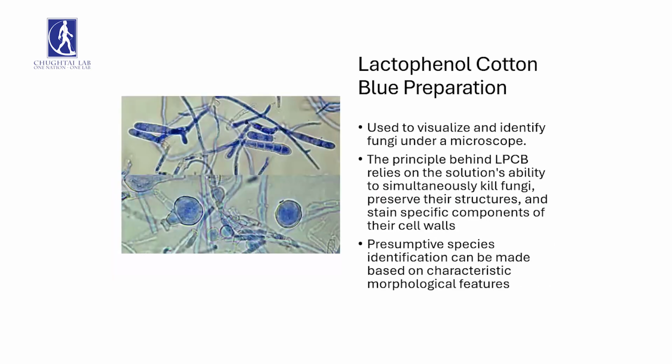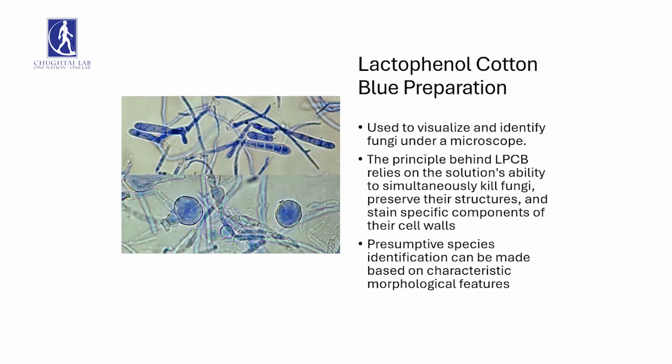Once fungal growth is obtained, the next step is to prepare a lactophenol cotton blue preparation. It is also a simple and quick method to evaluate the morphological features of the fungus. The lactophenol cotton blue dye contains three components: lactic acid, phenol, and cotton blue dye. The phenol component kills and inactivates the fungi, and it inhibits the spread of fungi to the user. Lactic acid preserves fungal elements, and the cotton blue imparts blue dye to the fungal hyphae and spores.